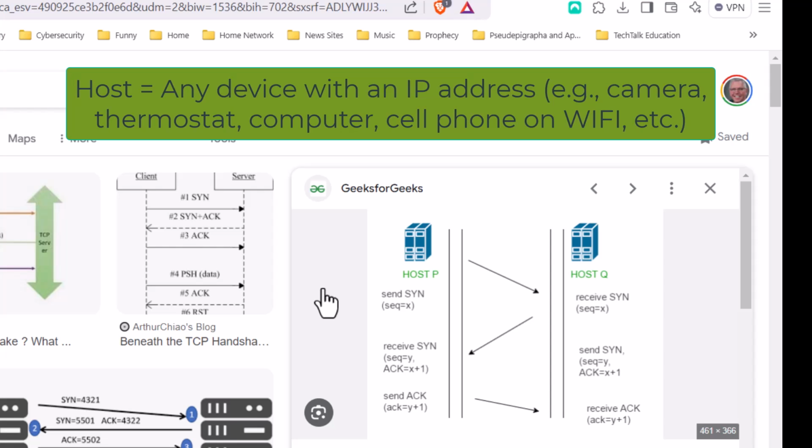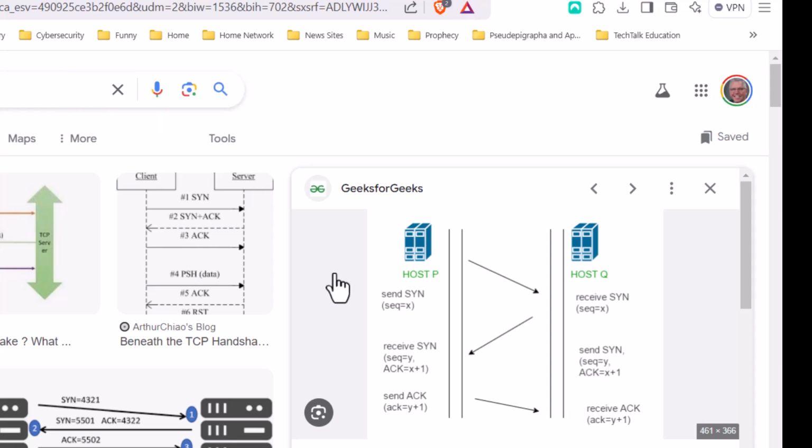Well, in the world of TCP/IP today, it's not just computers that have TCP/IP addresses. It can be a lot of things like doorbells, IoT stuff, servers, routers, switches, cameras, printers. So instead of saying, oh, that's a printer, that's a camera, we call it a host. What the word host means is this thing has a TCP/IP address.